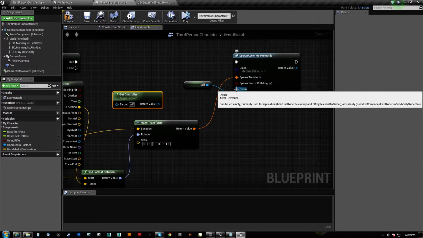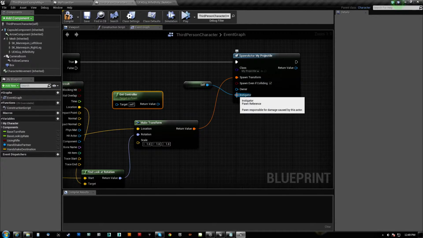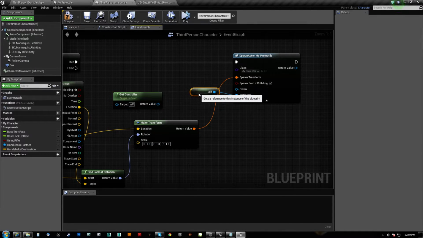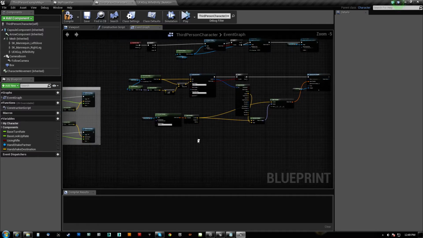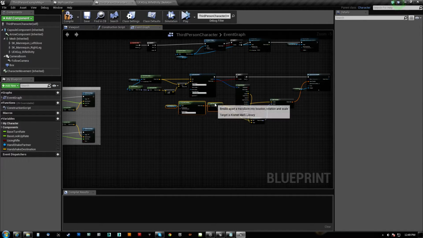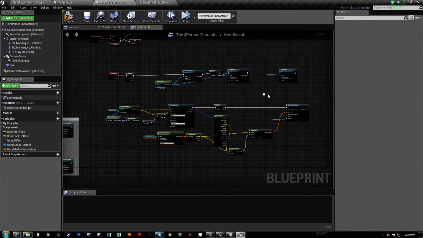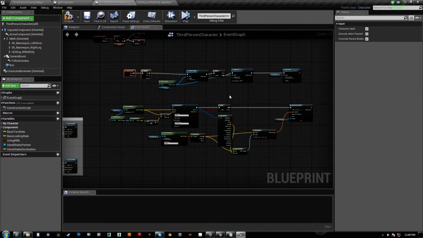Actor can be left empty, primarily used for replication. Okay. Pawn responsible for damage. Okay, so that's stealth. Sorry. I thought one of them required a controller. Is that new in 4.8? I could have sworn I did this differently in Rats, but maybe I'm wrong. Okay, so that should get the projectile coming out from the front of the screen.